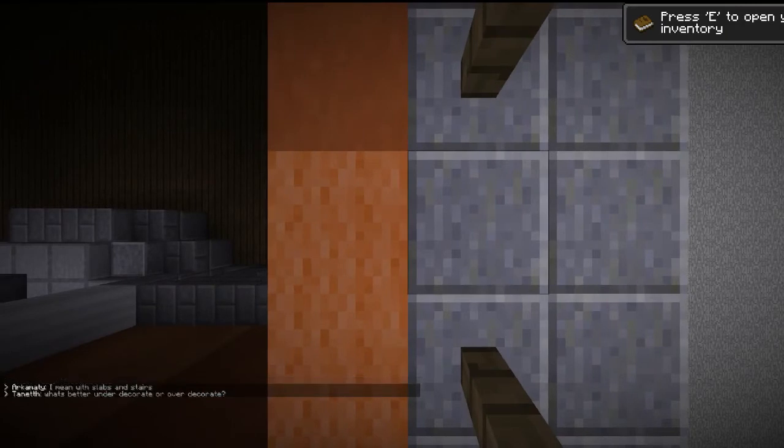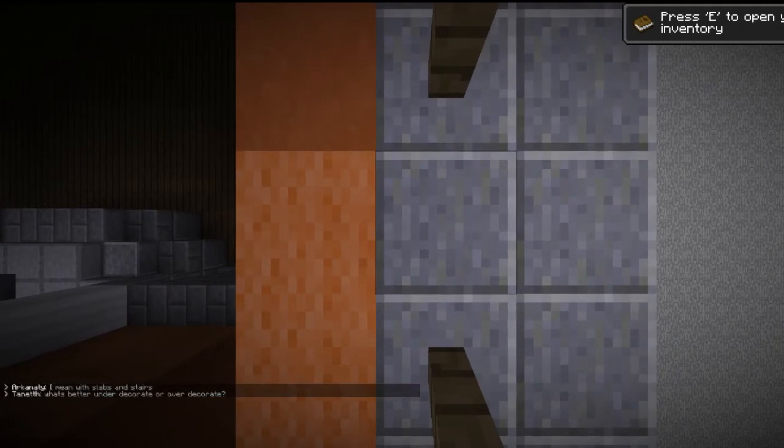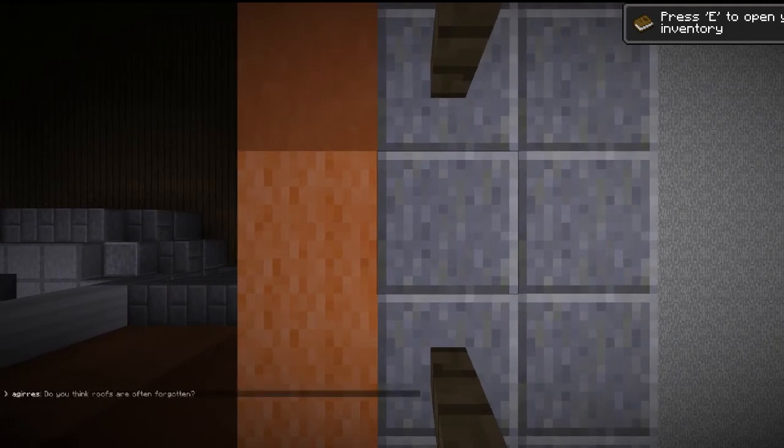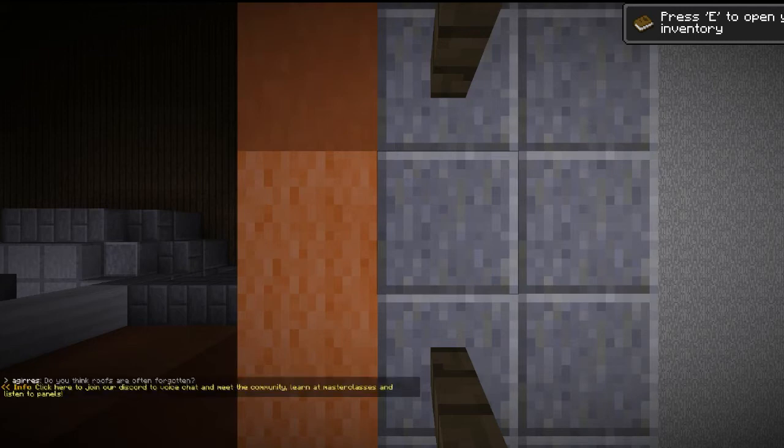What blocks do I prefer for lighting? I enjoy using prismarine lamps and beacons. I think those are really nice, and they can be easily hidden. I like to hide my lighting, just so it's not obvious.